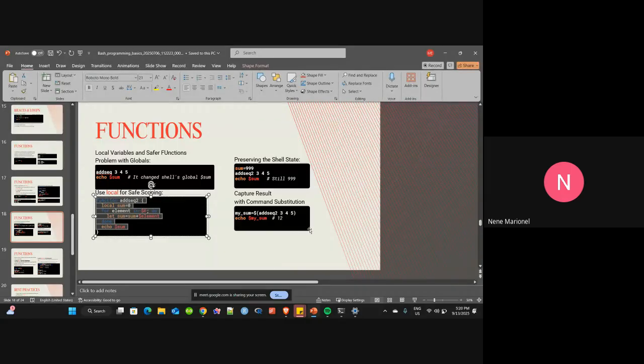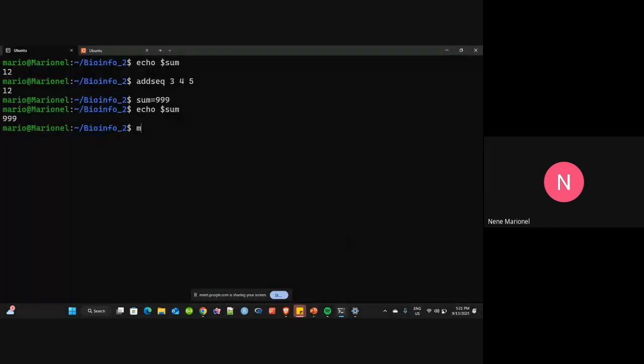And if you use my sum equals dollar add sec 345, and I echo my sum, this battery is really disturbing me. Let's see, my sum equals dollar.